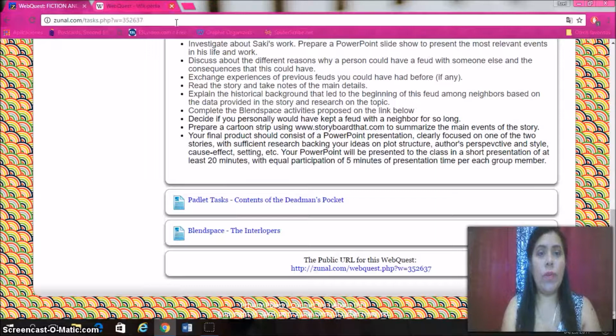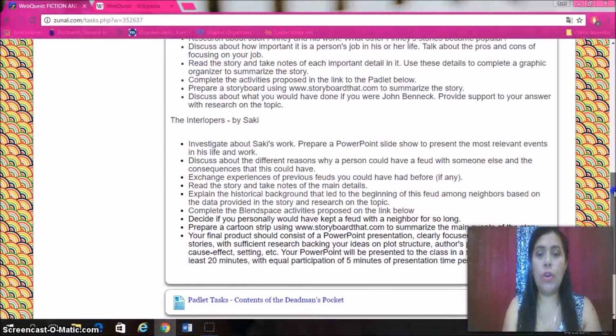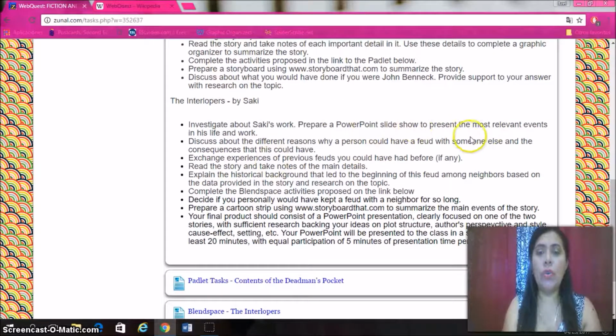Going back to our WebQuest, let's see the second reading. In the second reading, they have to investigate Saki's work. They have to prepare a PowerPoint slideshow to present the most relevant points in Saki's life and work.